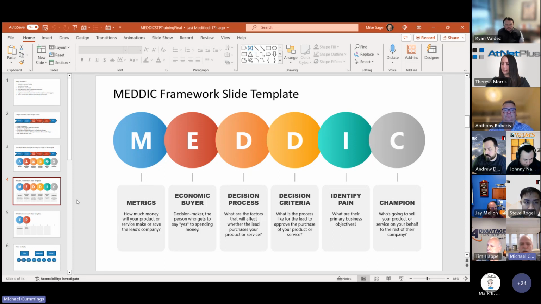One attribute of MEDDIC that we'll go through in a second is it says that we should be identifying the final decision-making criteria they're going to use to select the ultimate MSP as early in the process as possible, and be talking to them and reinforcing those decision criteria, and as much as possible influencing into the attributes that make us a better choice.